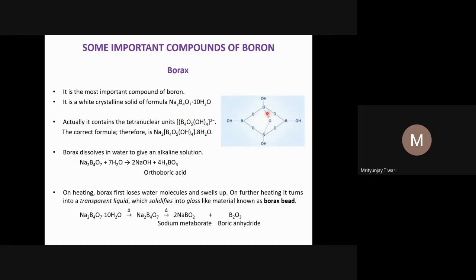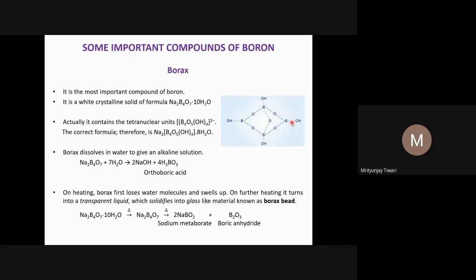Here, in this case, the diagonal B-O-B bond is there, and because of that you can see this boron has a negative charge. Why is this negative charge there? Because boron has only 3 electrons in its outermost shell, and it can form only 3 covalent bonds, and you can see that here. This oxygen is sharing one of its electrons with this boron, so there is one single bond, and there is a B-OH bond. This is an OH group, so there is one B-OH bond.